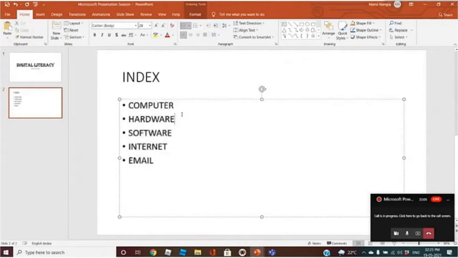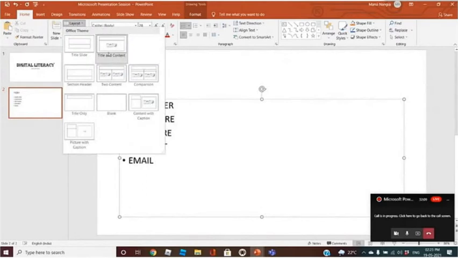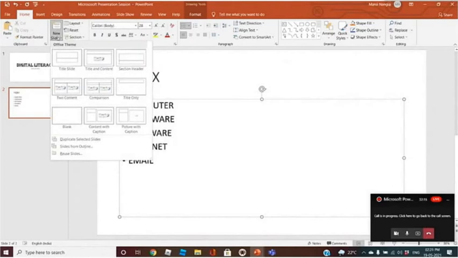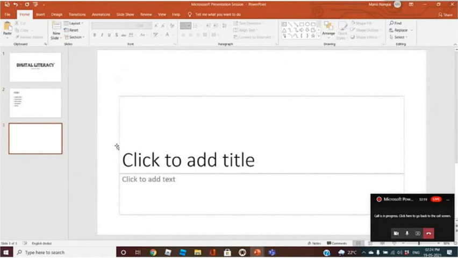Now next, let us understand all the layouts first: title slide, title and content slide. Now let's add one more slide with section header. This is basically for when you want your presentation divided into more than two sections. Section A, you have written about section A, now maybe it is section B.